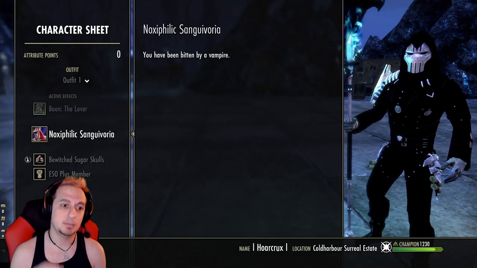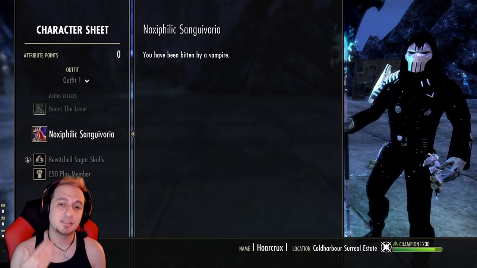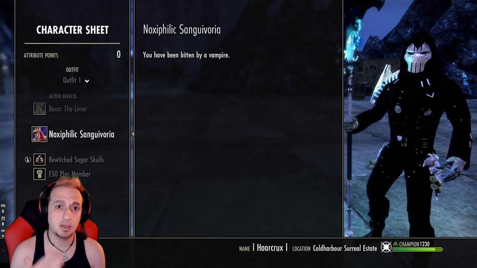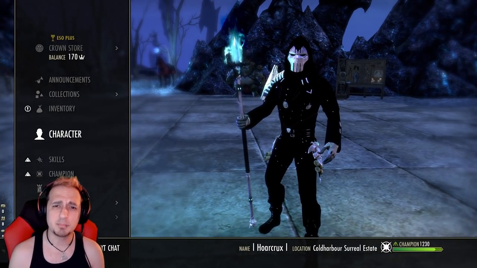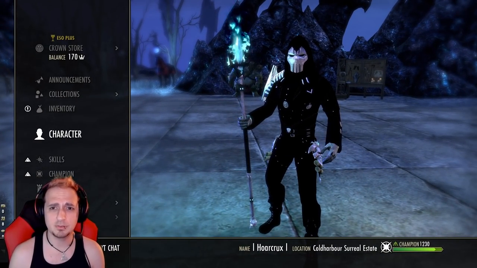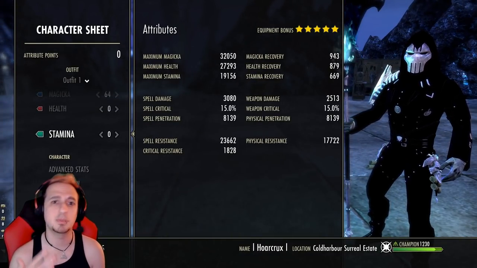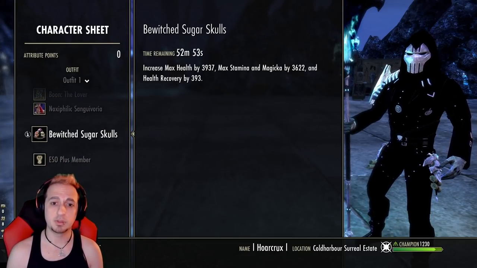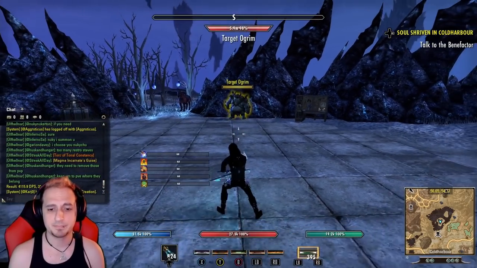If you get bit by a vampire but actually do not complete the quest, you intrinsically get the 150 regeneration for your magicka and stamina and health via the Pain and Suffering, I believe. Yeah, Pain and Suffering CPs, where you have a negative effect, you get these recoveries. That's why my recoveries are bolstered, and when you put this build together, it may be a little bit lower. So I'm just pointing out that discrepancy right now. We're wearing the Bewitched Sugar Skulls. It's just the best, like, straight up.